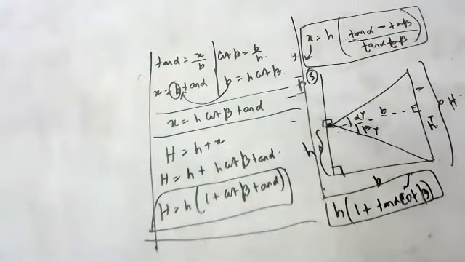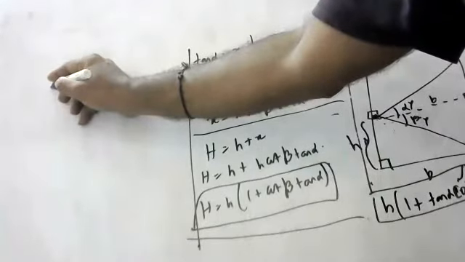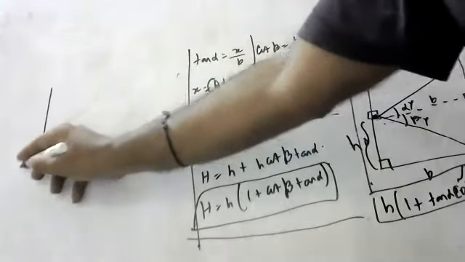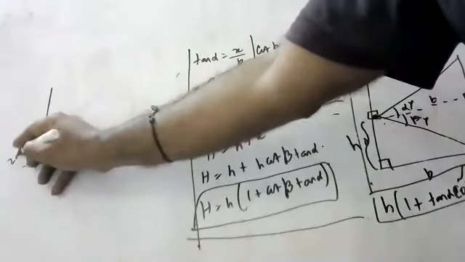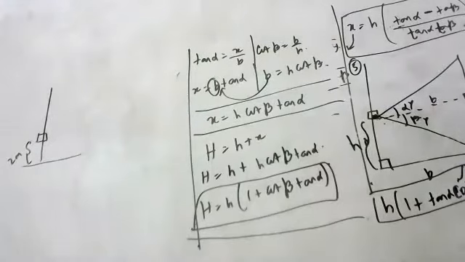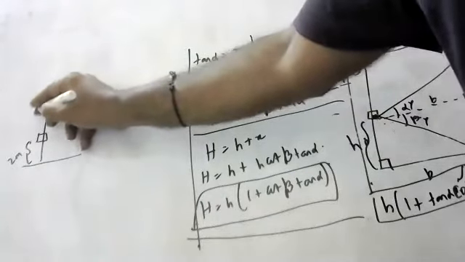Next question, children. Please see here. This is an exemplar sum, children. This is board exams. The lower window of a house is at a height of 2 meters above the ground. And its upper window is 4 meters vertically above the lower window.